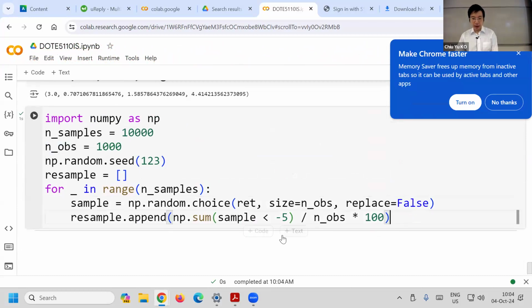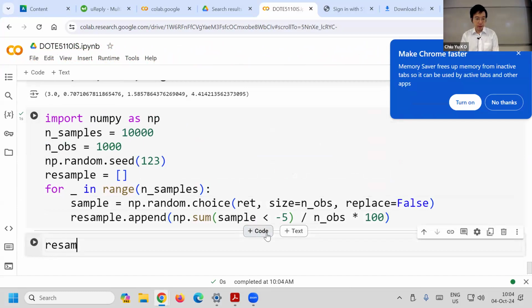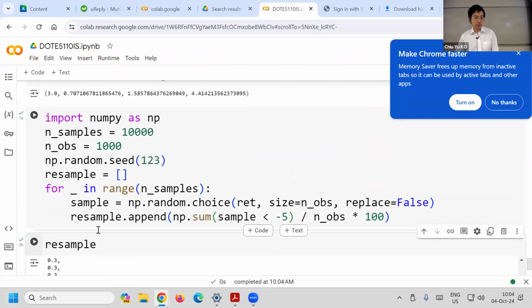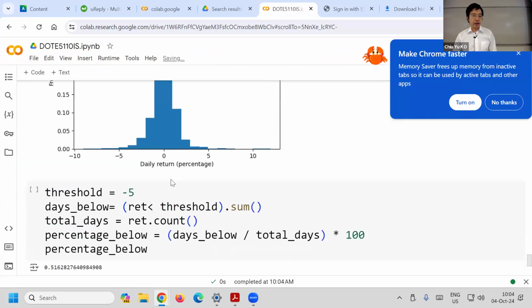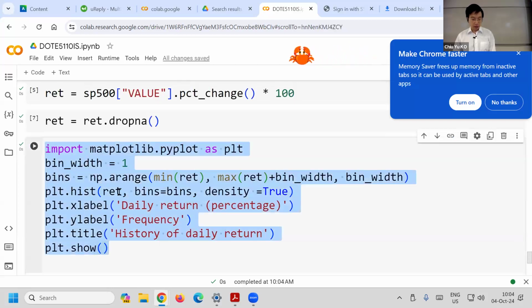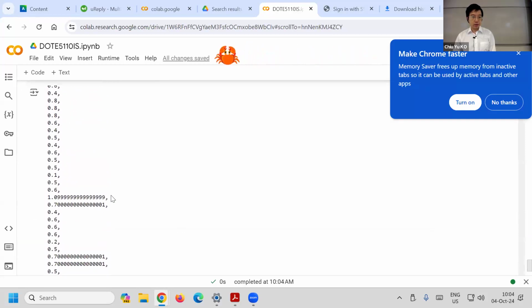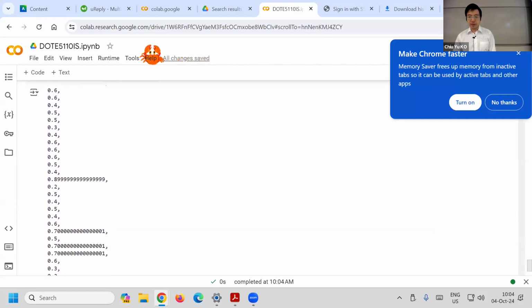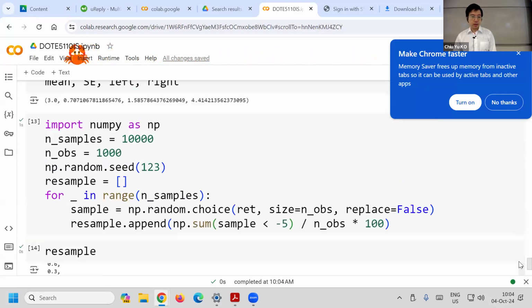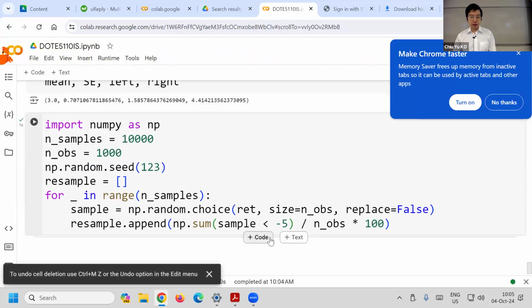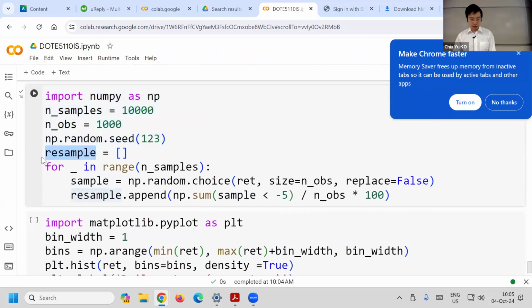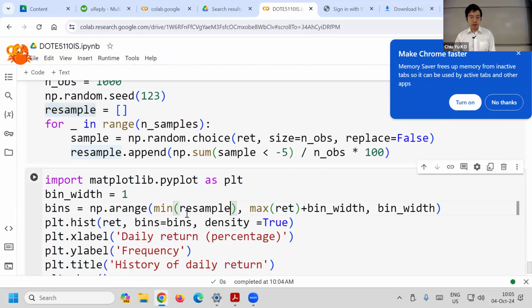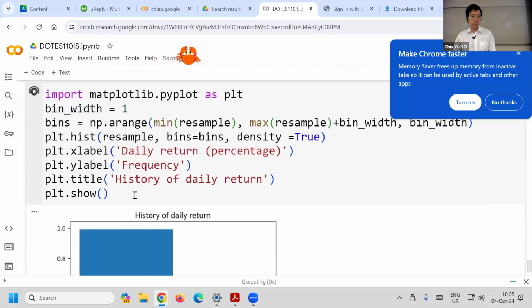So once you have done that, you can check what we have there, right? You can look at the resample. Okay, a bunch of numbers, 1,000 numbers. If you want, actually, you can plot a histogram, which I should have done as well. So you can run the histogram. Oh, there are too many numbers to display. Let me not display it. Rather, I should do a bar chart. I should do a histogram.